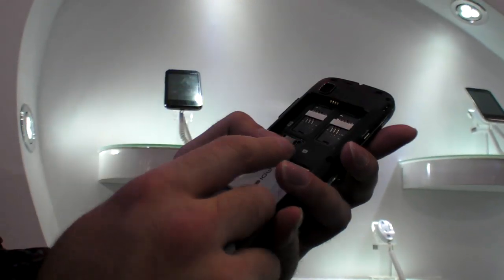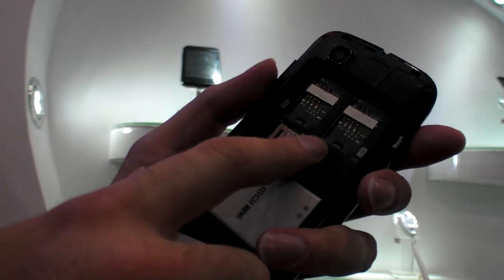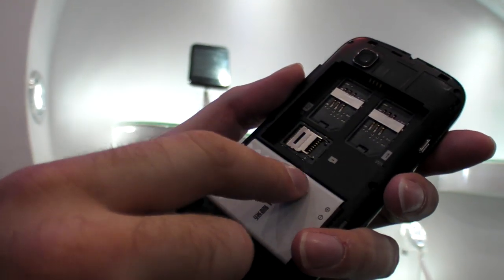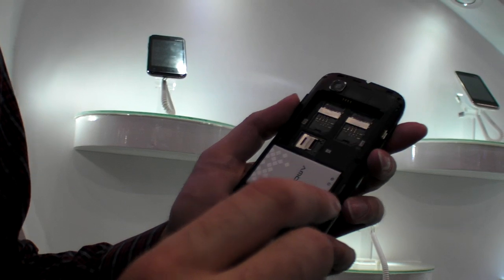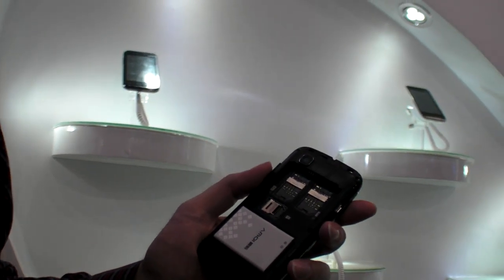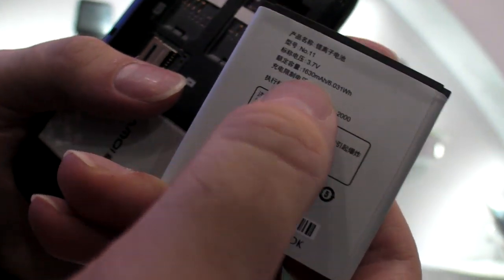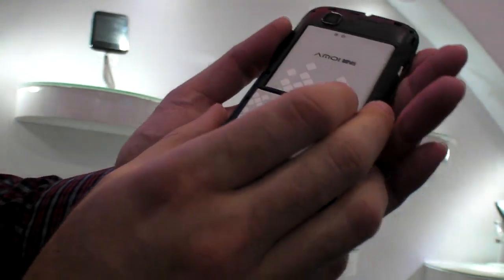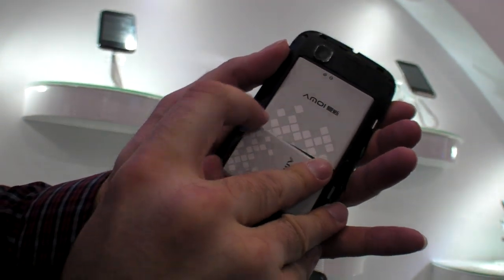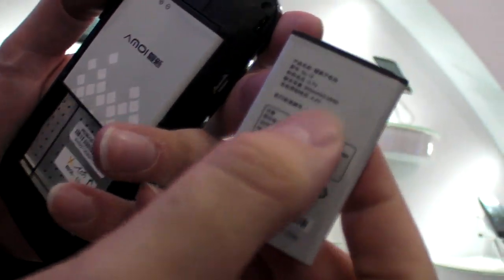So you can swap the battery and the phone still stays on? Yeah. This is the WCDMA — this one? Yeah, 2G. And this is an SD card slot? Yeah. Your company made this design? Yes. Nobody else has this? It's a special product for us — this is your invention to have two batteries. Yes. So here it is: one is 1,630 mAh and the other is 900 mAh. I'll put it back in — it's still on. I take this one out — it's still on.